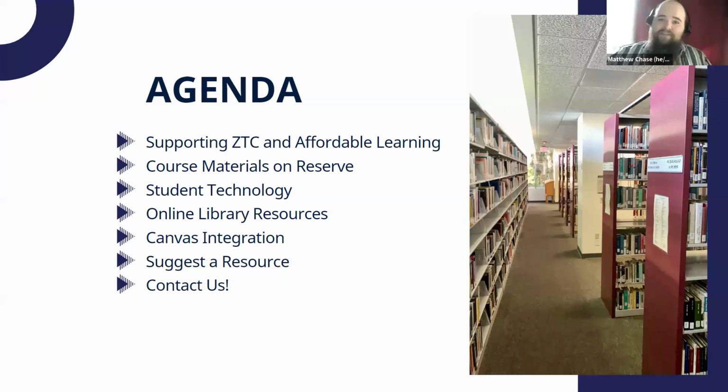And then even with the vastness of our collection, we can always improve. So there'll also be a part of this slide deck where you can help suggest some resources in case there's something that you notice is missing, or maybe you just have more questions about whether we actually have that. And if not, how can we potentially support that part of the collection or those potential collection gaps?